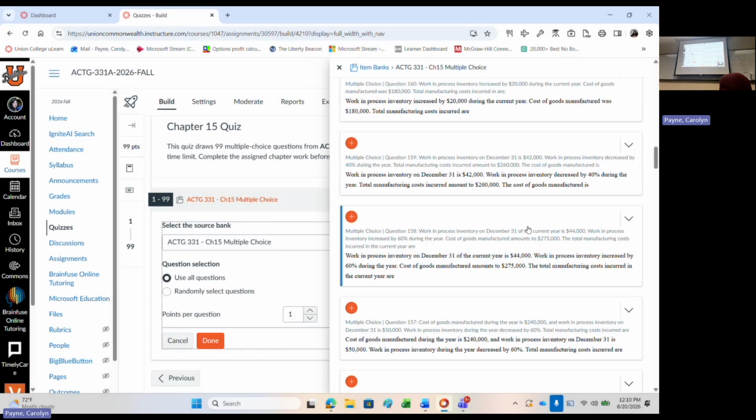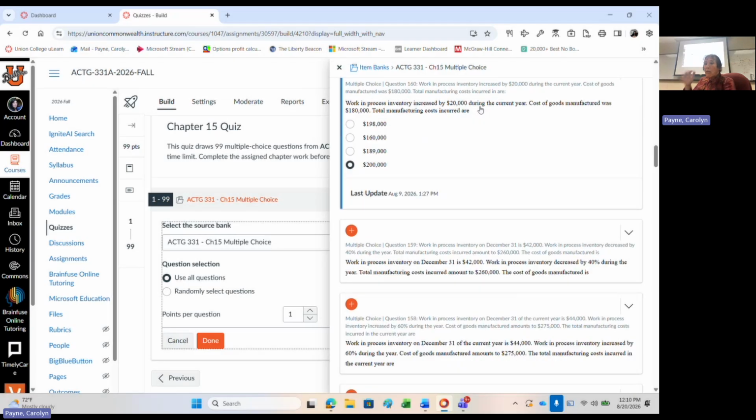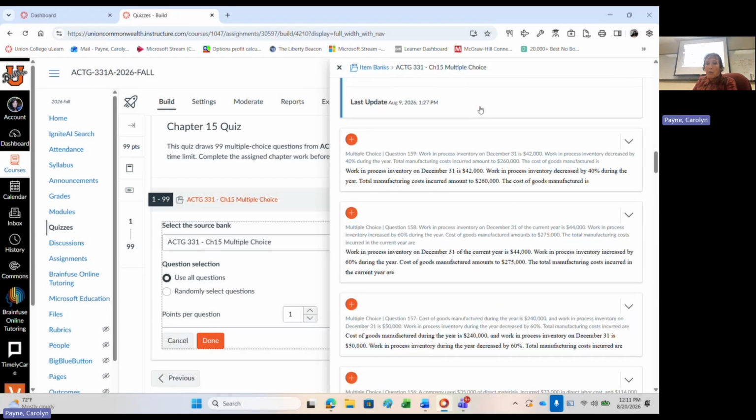But why? Can you explain? I just figured because the cost of manufacturing all the goods together, and like you said, you can just assume it was zero. All you have to do there is just add 20 to 180. And that would be your total cost of manufacturing incurred. Right. So what they want is to get us used to using the formulas, understanding the formula. This is kinesthetic learning. We memorize the formula and now we put it into action and we see why it works.